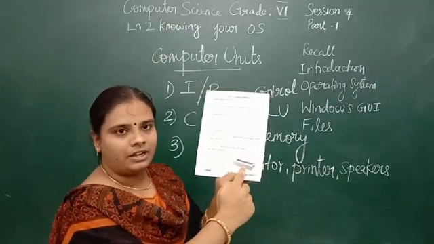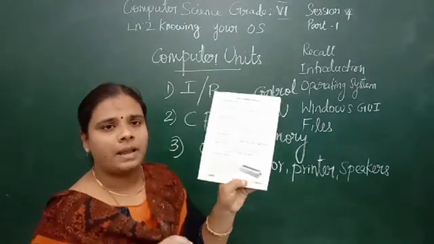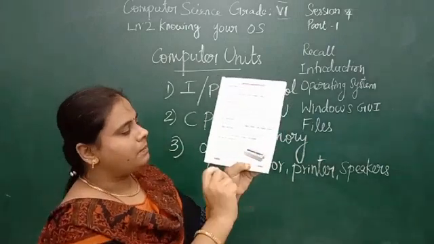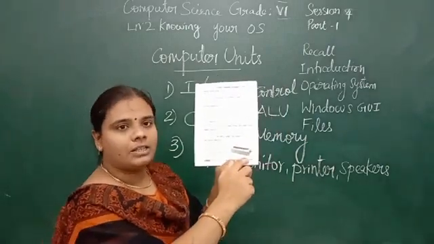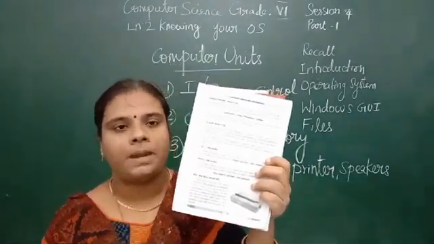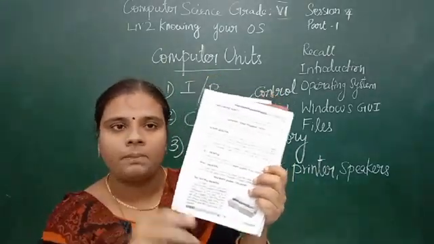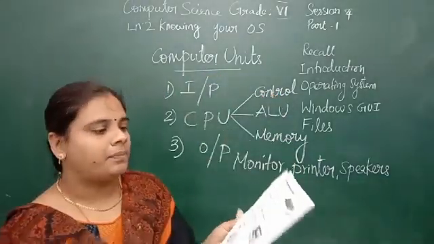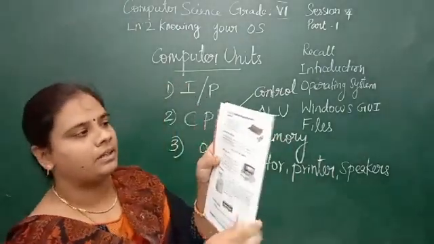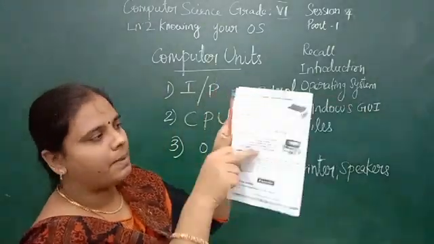This printer is used to print letters on paper. While doing billing, we can use this printer. So what will this dot matrix printer do? It touches the printer head on the paper. Always the printer head touches the paper, then the letter will be printed on the paper. Okay, next, the line printer is also an example of an impact printer. Dot matrix printer and line printer are examples of impact printers.